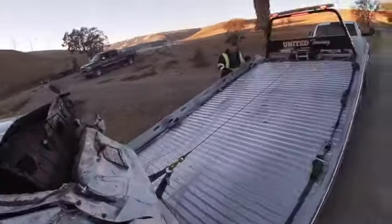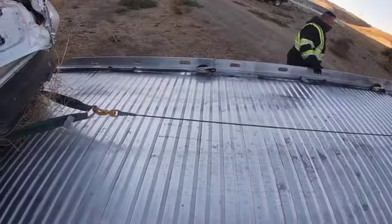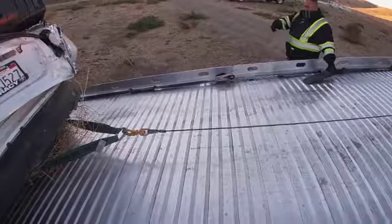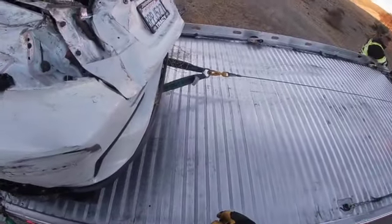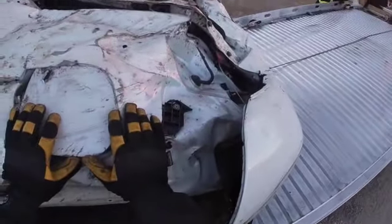No, it's coming this way. I got nothing to snatch though. You got skates? Yeah. So I can just push it. That rim's already on its own. Oh, fuck. All right, bring it down a little bit. I guess that was it. No, I think it should be fine. It's not good.